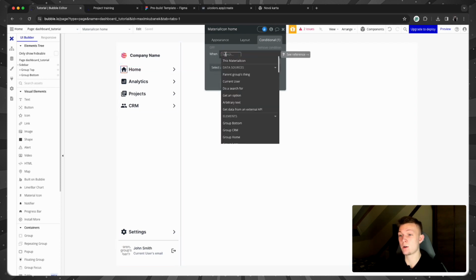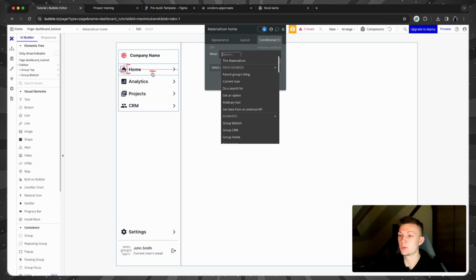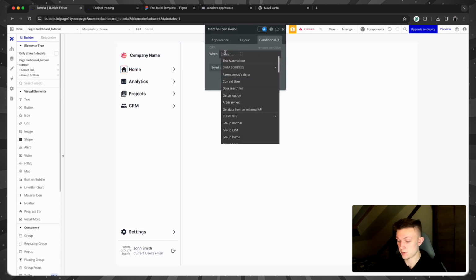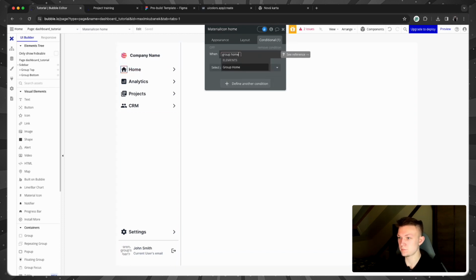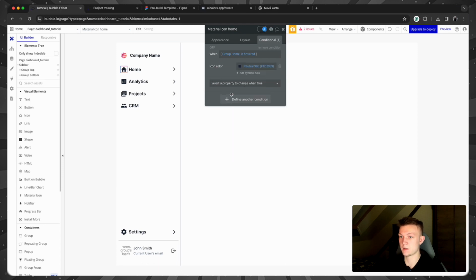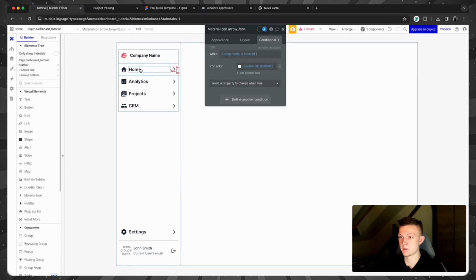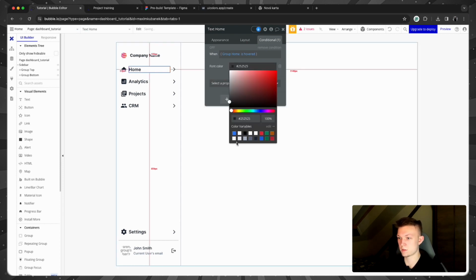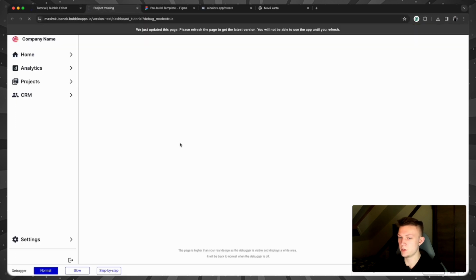And now you have to connect to the group, right? So we named it, that's why we named it group home. So when group home is hovered, this element, this icon color is gonna be white, right? Just take this, copy, paste. Same thing here, paste. However, this is not an icon, this is a text. So font, boom.